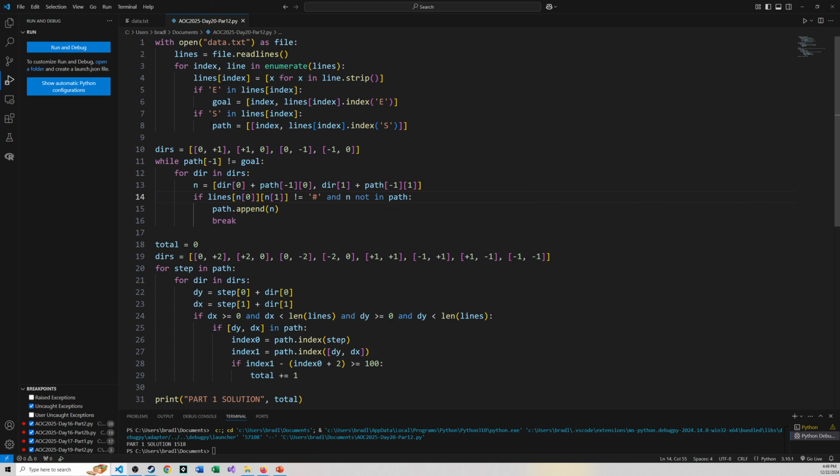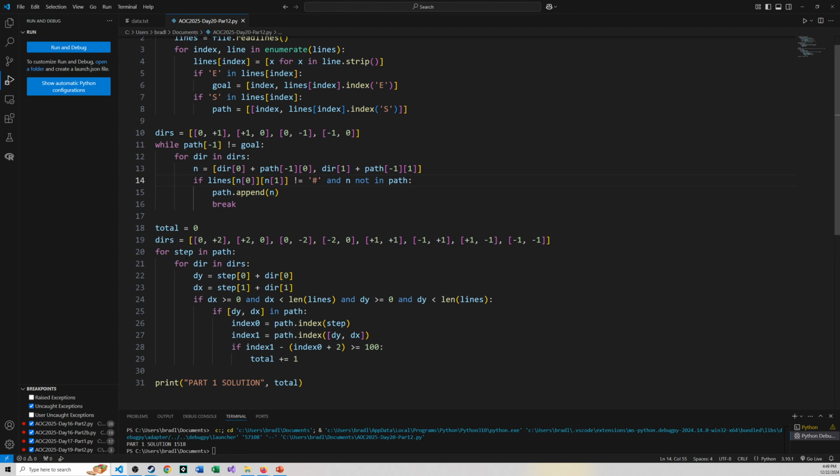And then once I have the path, for every step in my path, I try each of these 8 different ways, because if I wanted to go two to the right, then 2 up, then 2 left, those are basically all the 8 different ways I could take 2 steps. Try it out, and if any of that is on the grid, touching a dot square, and I save 100, add 1 to the count. For part 1 it's pretty simple.